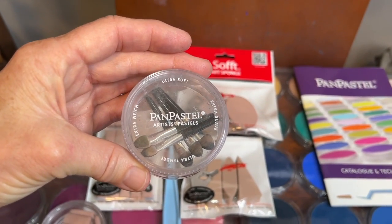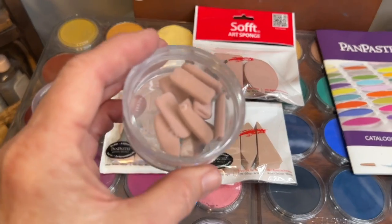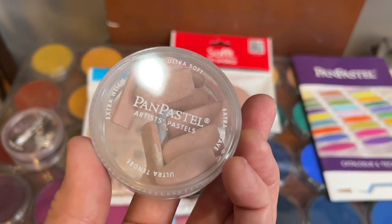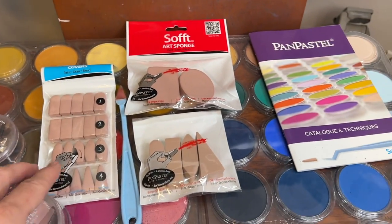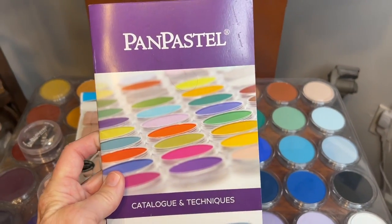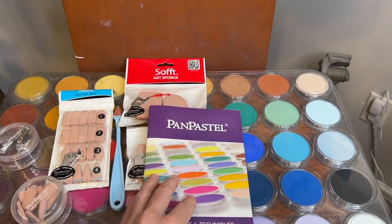These little applicators are good for getting into small spaces. I love keeping things organized, and I love that Pan Pastels has these nice little round containers to hold your extra supplies and refills for your applicators. When you purchase Pan Pastels, you'll get one of these nice little catalogs that has some of the techniques and more things that will help you in using their product.